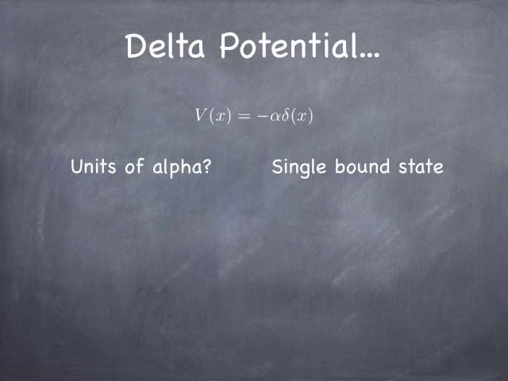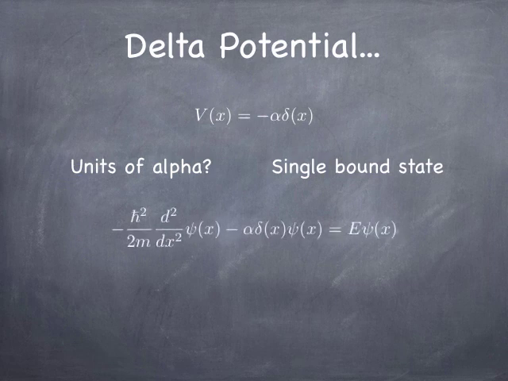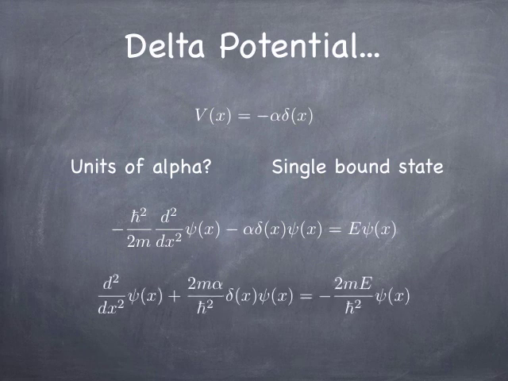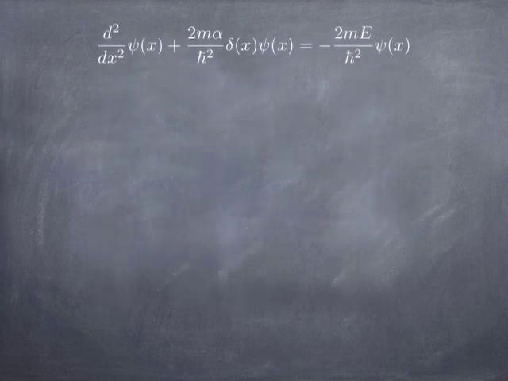It turns out that a delta function admits only a single bound state. Let's see how that comes about. What we can do is write out the Schrödinger equation, put the delta function in there, and see what kind of solutions we get. If we plug in everything, it ends up looking something like this. If we multiply through by 2m over h-bar squared with a minus sign, we get this differential equation. And the question is how to solve it. We'll solve it in two steps.